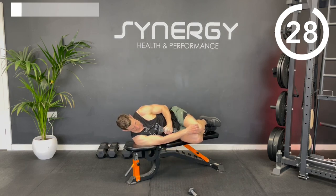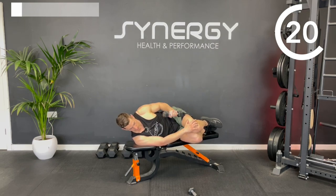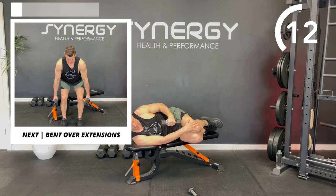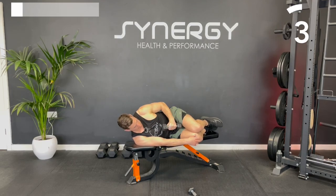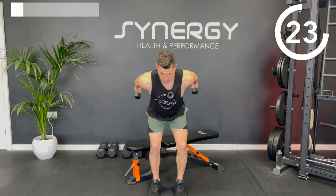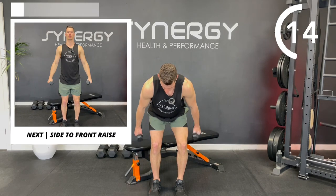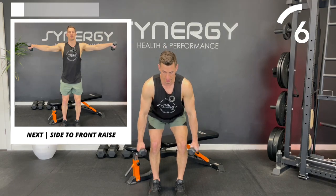So make sure that elbow is staying tucked to the side. It's not a lateral raise, it's just an external rotation. After this, we're going into those shoulder extensions. Okay, so you're gonna go into that bent over row position, pulling back. Keep straight arms, pull those shoulder blades together, opening the chest out.